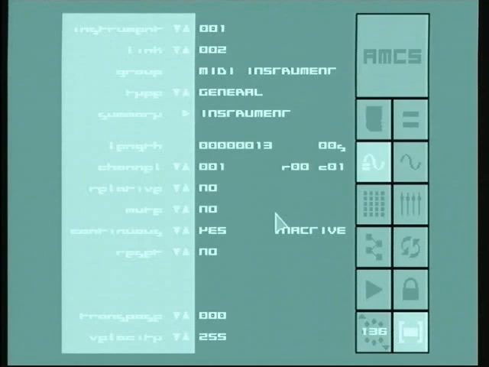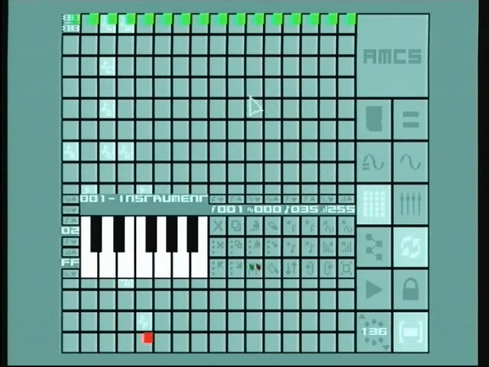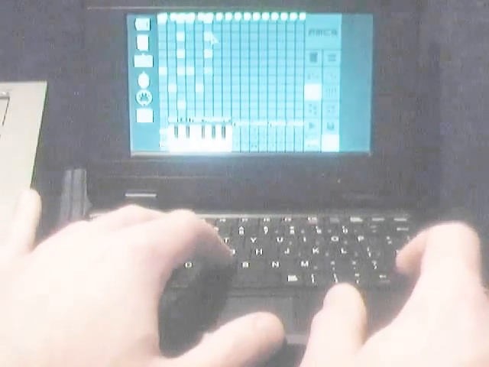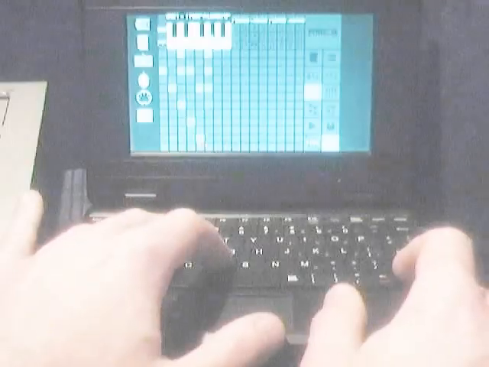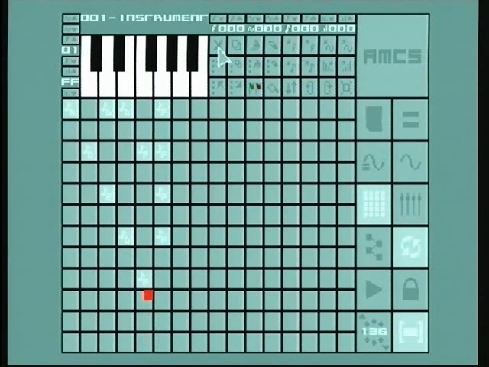Back to the track editor and start filling in the bass. Okay, so we should now have a bass line.